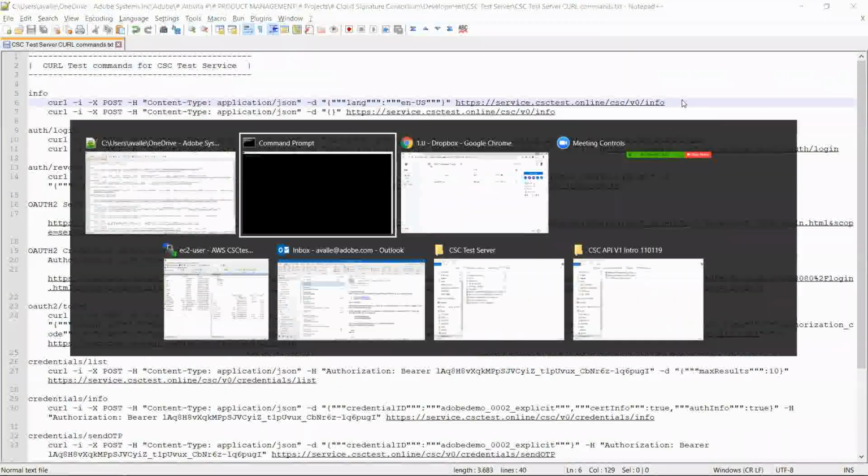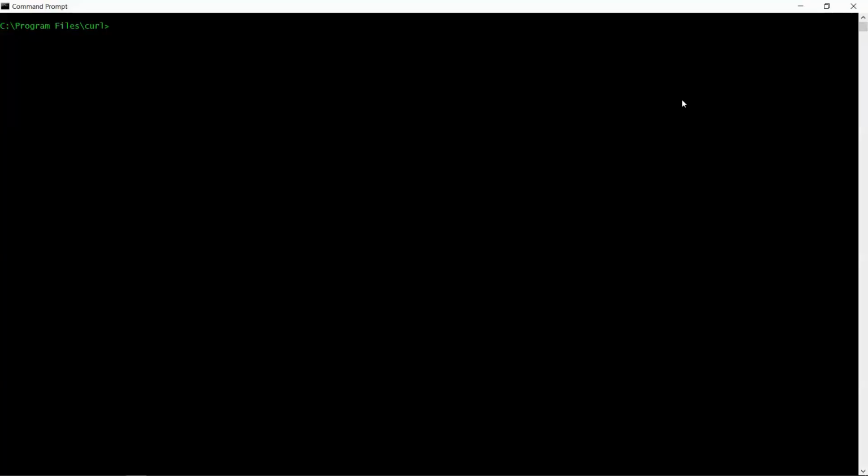In this case, let's start from the info method. I'm copying here the command. I'm on a Windows machine, so you will see these strange triple quotes here, which is the way to work around some limitations on the Windows platform for quotes.